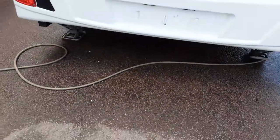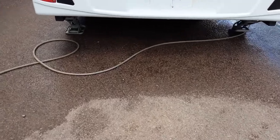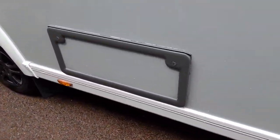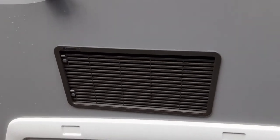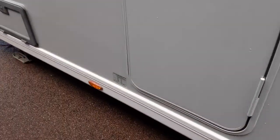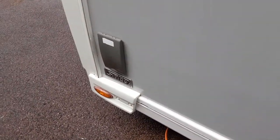On the back of the van you've got the automatic self-levelling legs — we'll demonstrate that in a moment. There's also a storage locker for underneath the bed at the rear, your two fridge vents which allow hot air out and cool air in at the back of the fridge unit, and behind one of those you'll find a gas flue for when the fridge is running on gas. We've also got a storage locker for underneath the front seating area and a barbecue gas point at the front of the van.